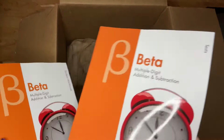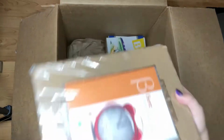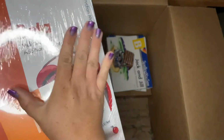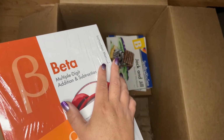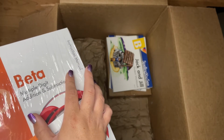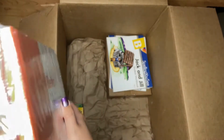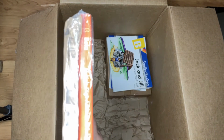So this is the student workbook, the tests. It comes with a DVD. It comes with a code to watch these videos online if you don't have a DVD player. My code's on the back here. And then it comes with an instruction manual as well, so you don't have to use either. You could just read it if you wanted. I never even opened my Alpha instruction manual. She read the book, or she watched the videos, and we just did the homework. So if you need the instruction book, it's here. It is a hardcover book. The student workbook is not hardcover, and neither is the test book.